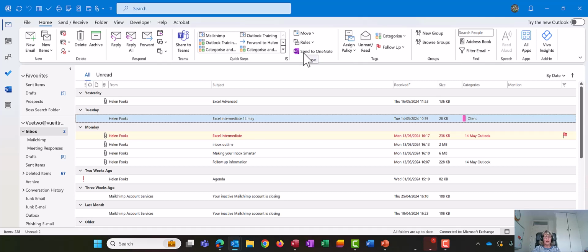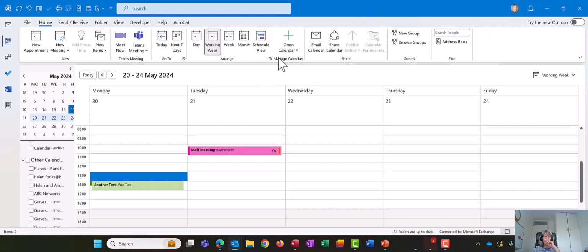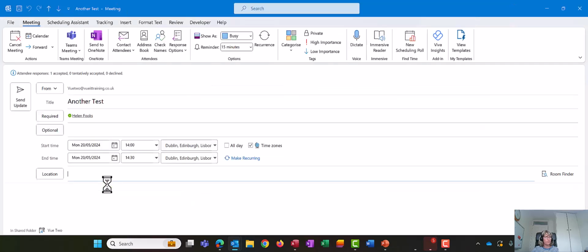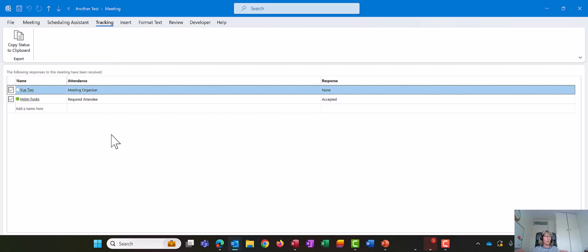Okay, let's go and check out this meeting tracking. So here we are in the calendar. There's the meeting on Monday. So let's just double click it to open it up. Okay, and all I need to do is go to the top of the screen. There's tracking up there. And there we go, I get a list. Obviously I've only invited one person, but if you are doing a meeting where you've invited 20 people, that's gonna be 20 responses going into your inbox. Those 20 responses will now be moved into a subfolder, and you can come into the meeting, look at the tracking and see who's attending. You don't need to go through all those emails in your inbox, because that's a pain.